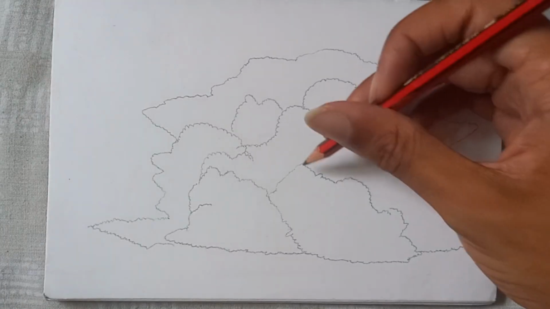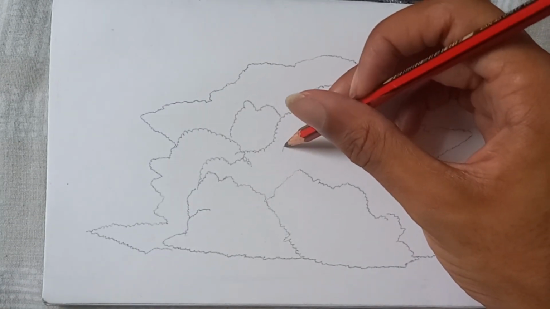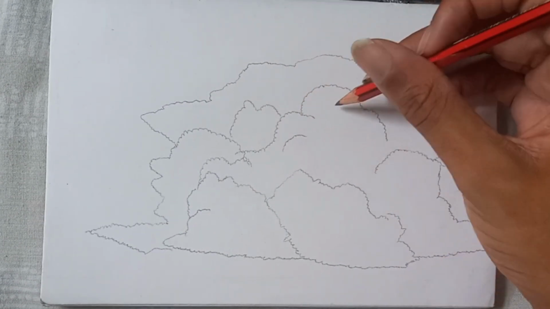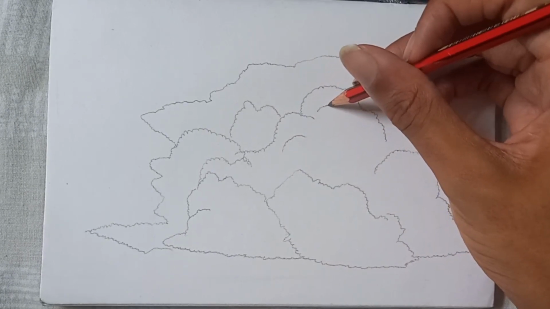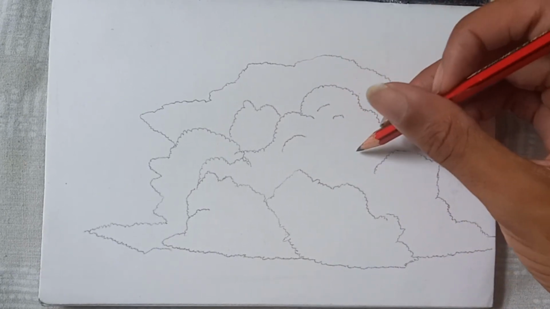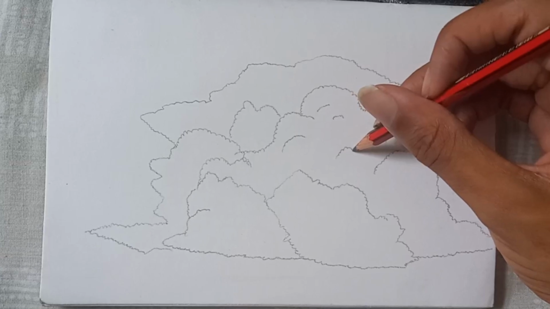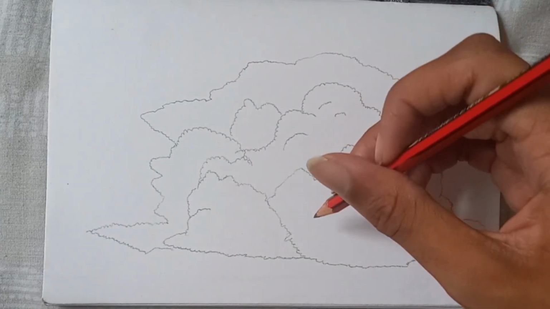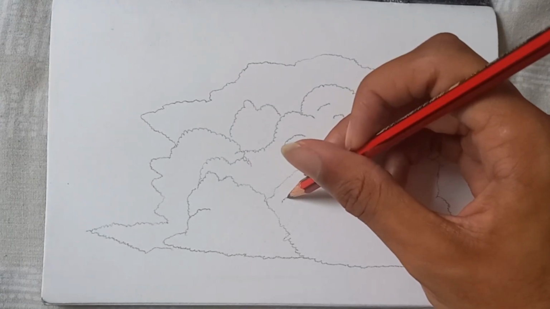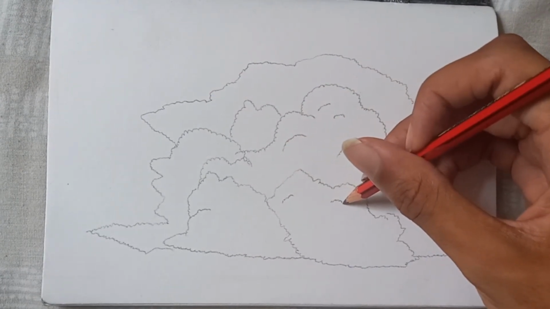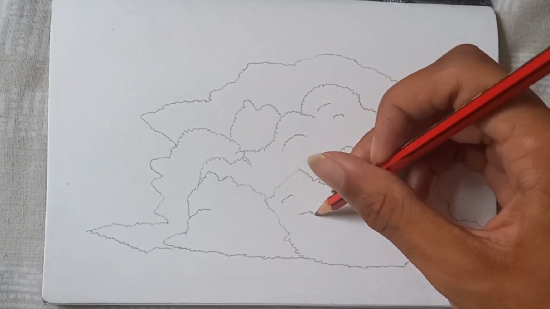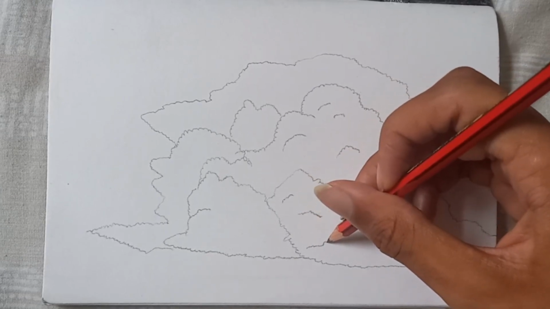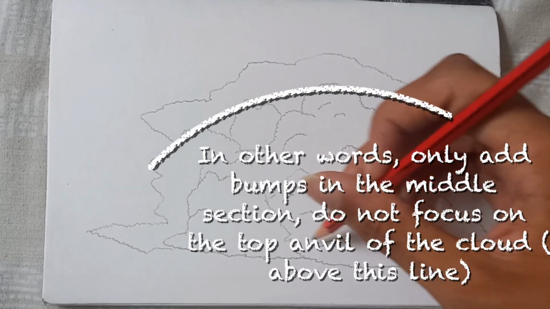Next, just like before on our Cumulus clouds, we're going to basically draw small bumps once again, but this time we want these bumps to be more in groups. So 2 or more bumps can be very close together. And another set can be more towards the top, more towards the bottom. Honestly, it's very random. But we don't want bumps above this area.